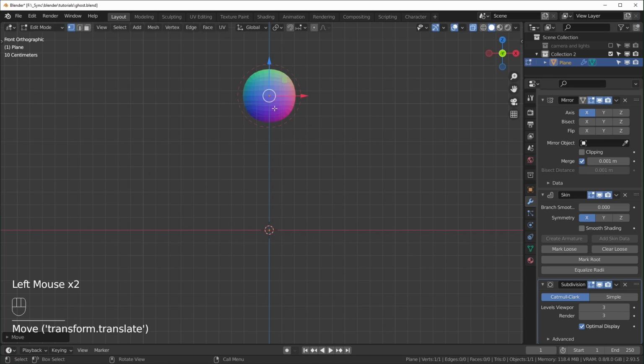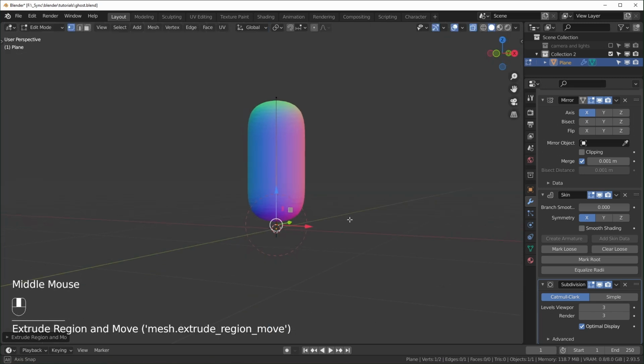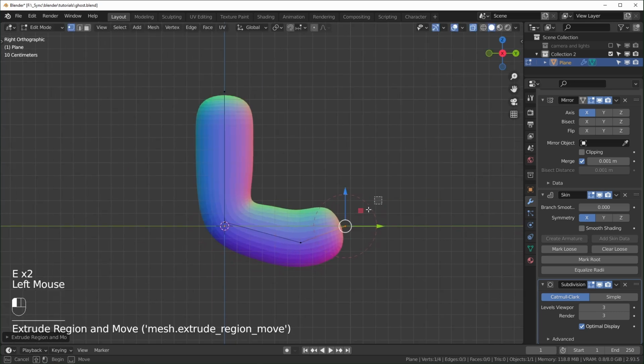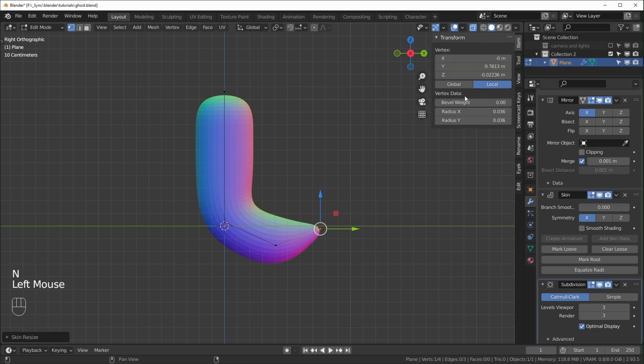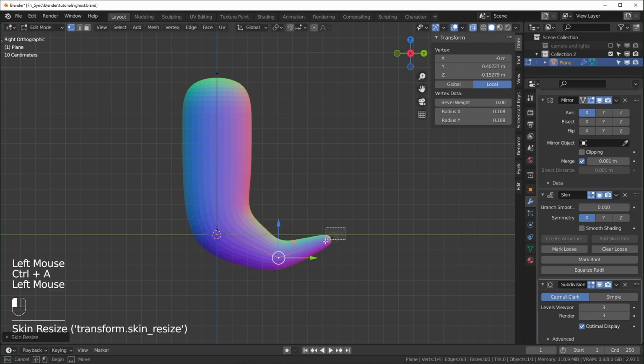So this is where our head will be, and I'll just extrude that downward on the Z-axis like that. And then we'll look from the side with 3, and we'll extrude this out like that. And this will be our tail. So you can scale points down with Control-A like that, or you can do that in the side panel by hitting N and choosing radius X and radius Y right here. You can just select both of them and drag them at the same time like that. So I just need to scale some of these down so they're a little skinnier.